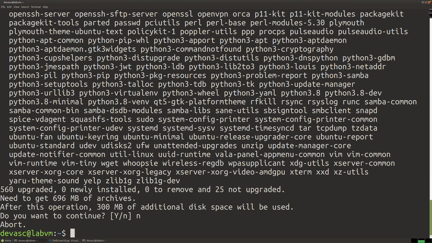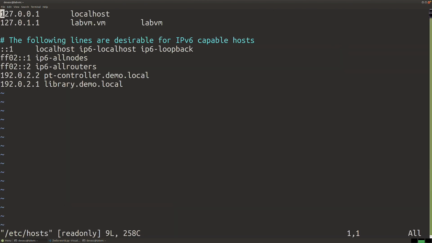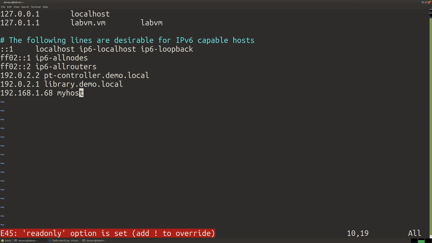So again, sudo is for commands where we're trying to do something that you need root privileges to do. Like if I wanted to try to go into the /etc/hosts file, you can see right down here, it tells me this is read only. So when I come down here and put in 192.168.1.68, that's my host, and then I try to save the file, the read only option is set.